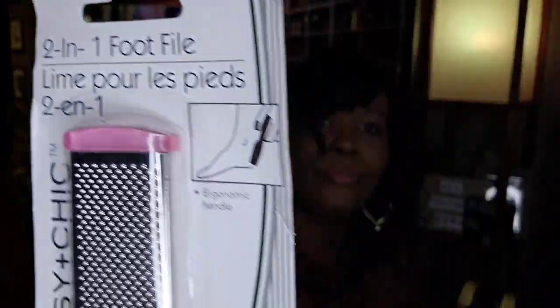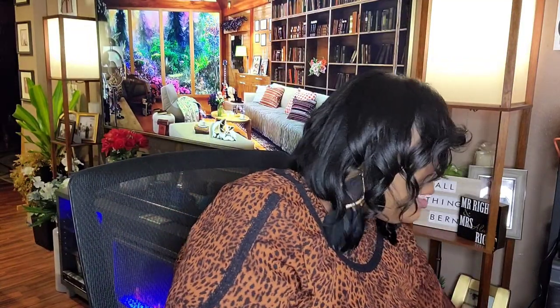Got me this 2-in-1 foot file. Yeah, I got this in pink. So I needed one though. Don't wanna have no rusty, look at this head, y'all. Rusty, crusty heels, y'all. Oh goodness, so.